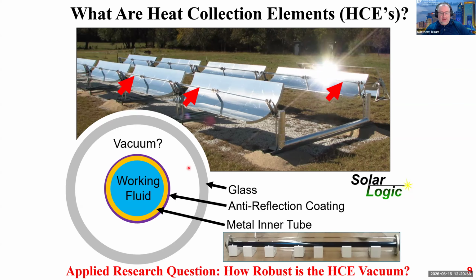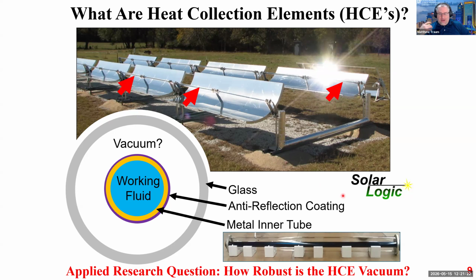So you want to evacuate this space, put a vacuum in between your inner tube and your outside glass. And that vacuum, I say vacuum, question mark, that vacuum provides substantial insulation, right? Preventing heat transfer out, so that you've got all that heat absorbed so you can run it through the turbine and get mechanical power out of it.